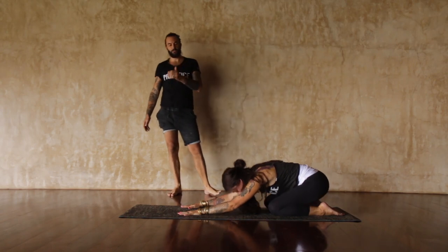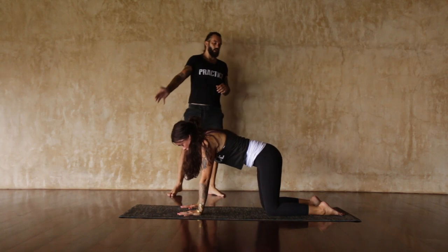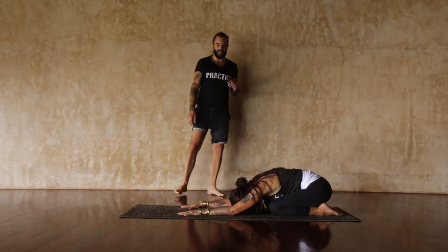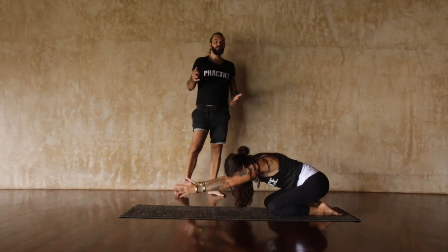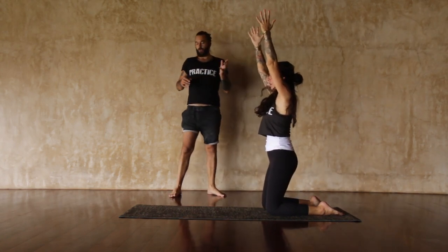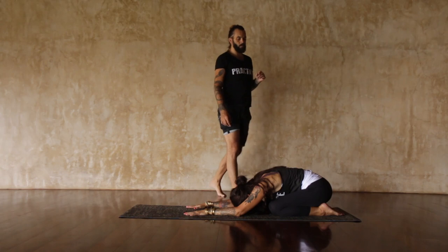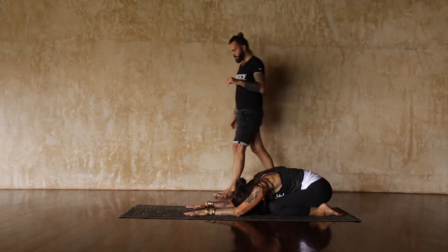Inhale, all fours. Exhale back. Om Som. Flat back, Vajrasana. Inhale all the way up. Om Som. Pause here, take a few breaths, rest.